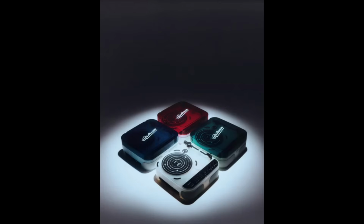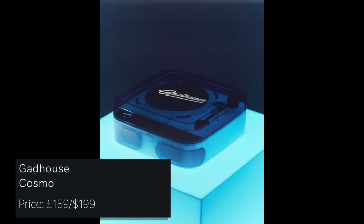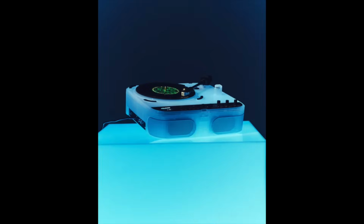Thing is, this turntable is solar powered. It is priced at a very reasonable £159 or $199. This is a twin speed design. It has auto start and stop functions, so basically semi-automatic. From what I can see, it includes a reverse play option and pitch control, dual headphone sockets, a Gadhouse G cartridge, and I have no idea what that means, FM radio, Bluetooth 5.3, built-in speakers.